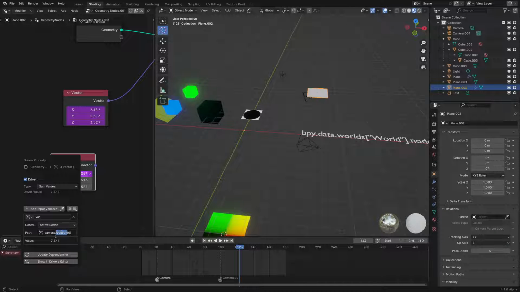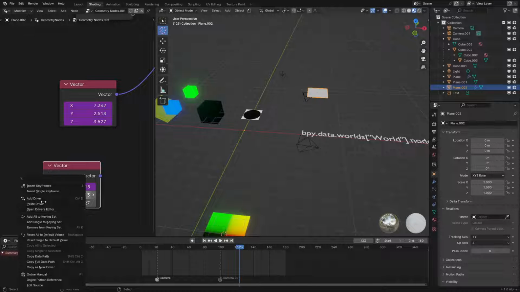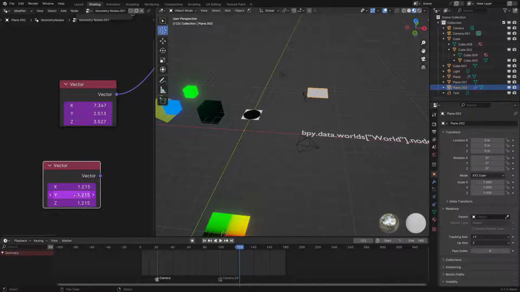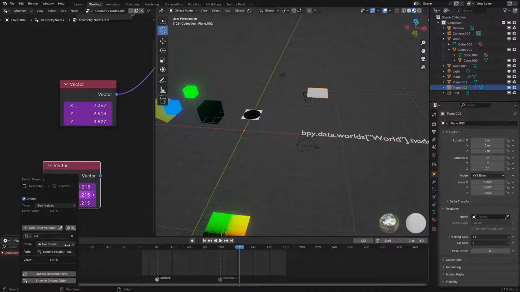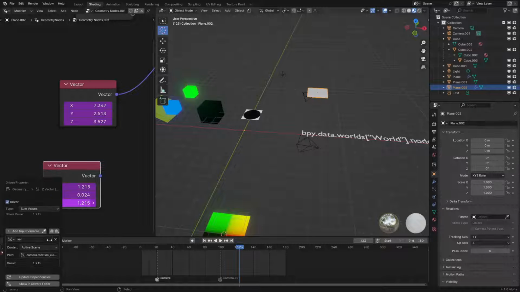But we can swap this out for Euler rotation. So rotation underscore Euler. Rotation underscore Euler. There we go. I think that, yep, that's done correctly. Let's go and copy that driver, paste the driver, and paste the driver. Also, if you make this a node group, then you can copy it without it breaking. So let's set that to 1, and let's set that to edit driver. Let's set that to be 2.